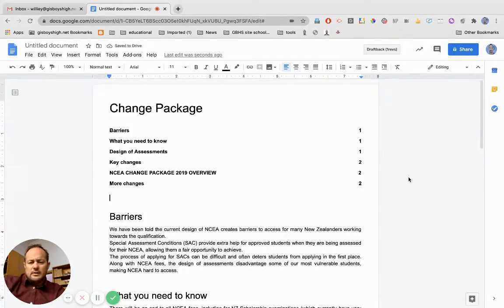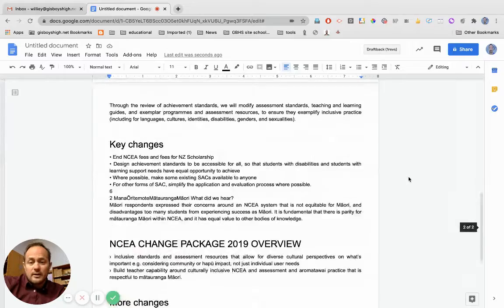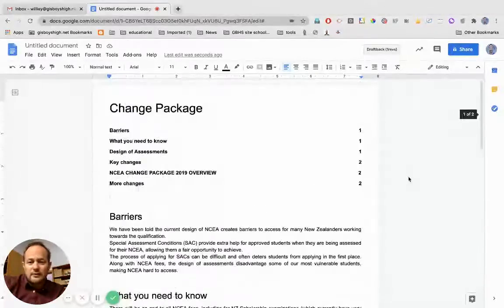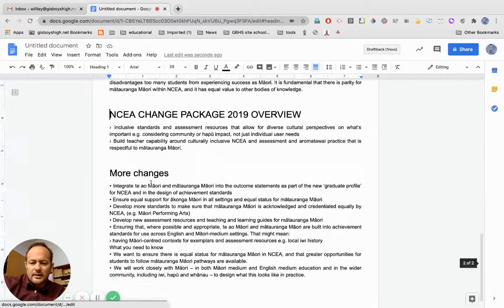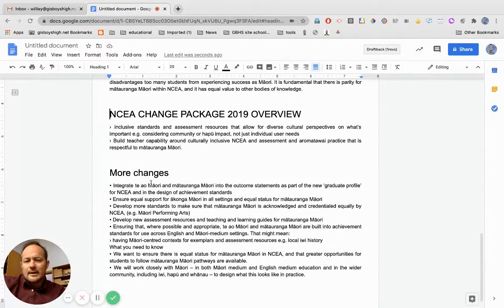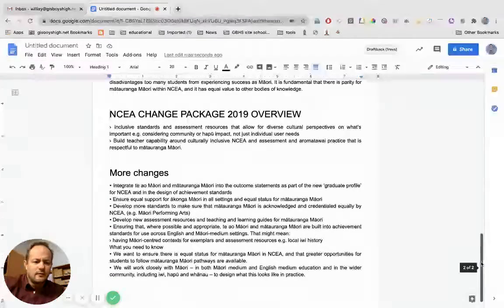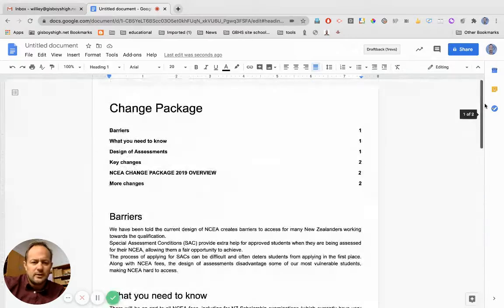So I've very quickly broken this down into sections, and I've got this navigable thing here where if I click on any of these sections, it gives me a link and I can quickly navigate to that section. It's especially useful if you're dealing with multiple pages and very wordy sort of stuff.